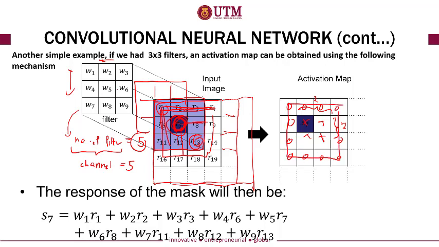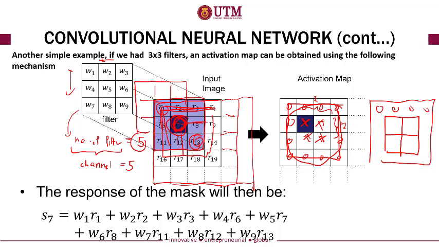Okay, because when you have a 4 times 4 input image and you convolve with 3 times 3, the activation map output size should be 2 times 2. You just compute and get the point here, the point here, the point here, and the point here. But this one you don't draw. This is only for CNN courses, okay? But for image processing courses, I want you to draw the same size, but this point must put 0, 0, 0, 0.